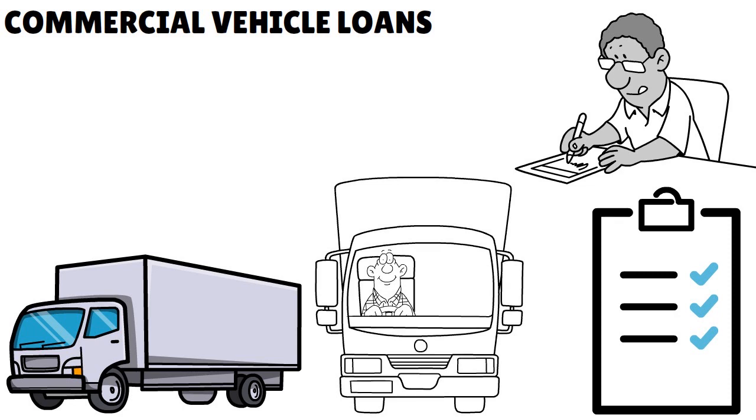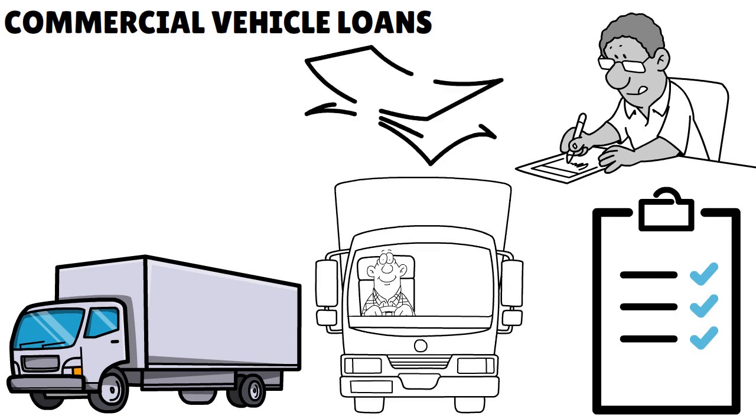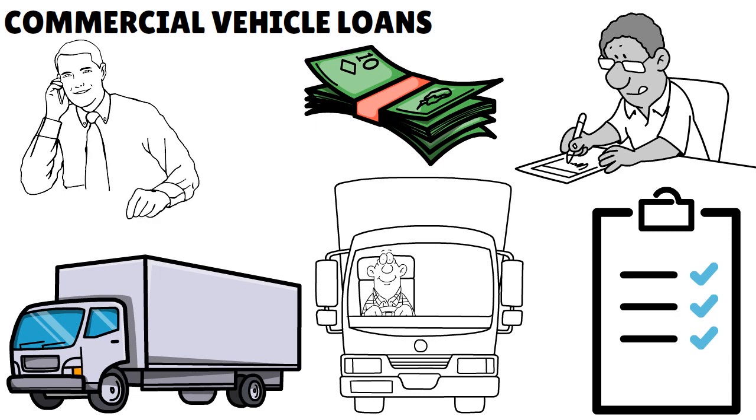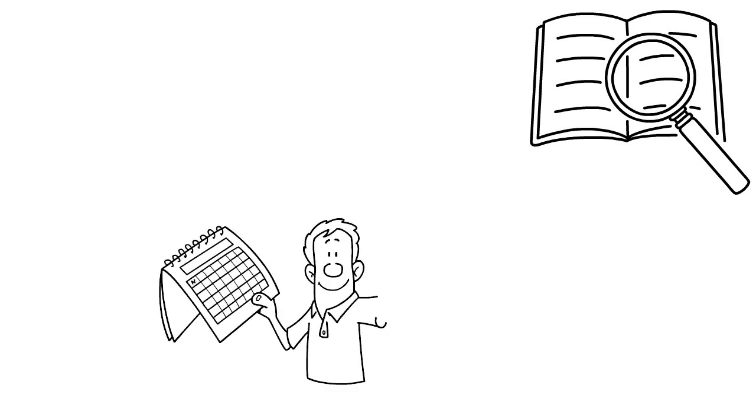Here the minimum loan amount is $40,000. We love the fact that you have no prepayment penalties and no fees at all. You have to be a member, or a business member, of Navy Fed for 1 year before qualifying for this commercial vehicle loan, a requirement you don't have with a business vehicle loan. So just remember that the business vehicle loan has less stringent requirements than the commercial vehicle loan program. Also, you have to be at least 1 year in business, depending upon the loan amount.